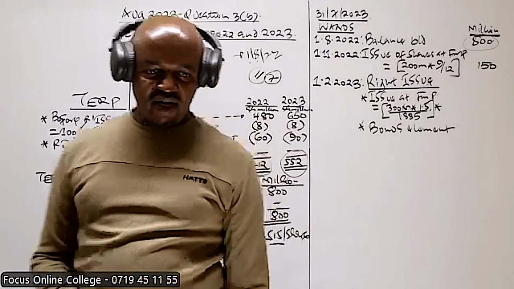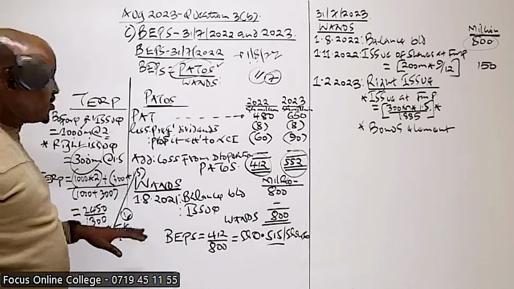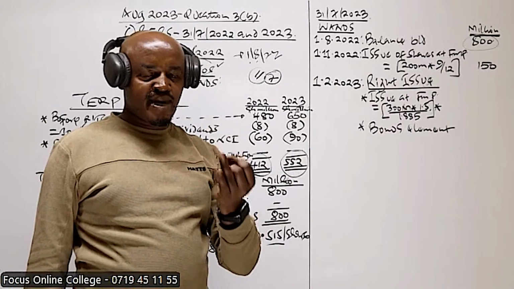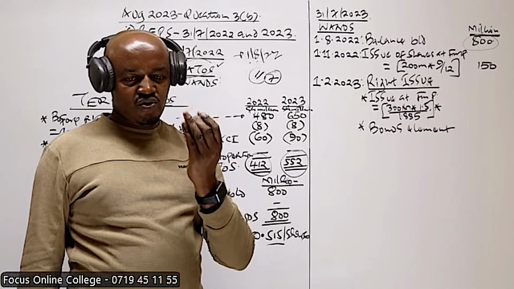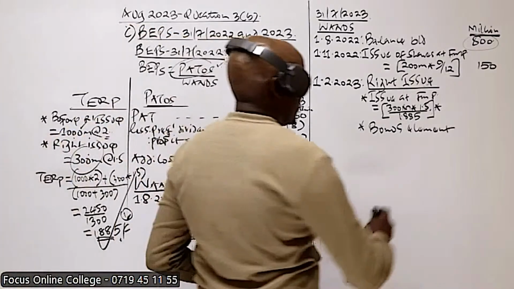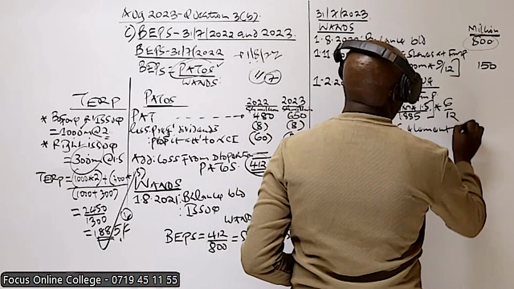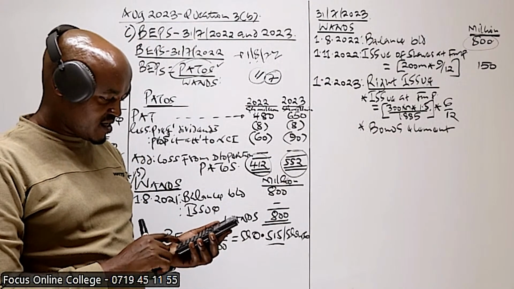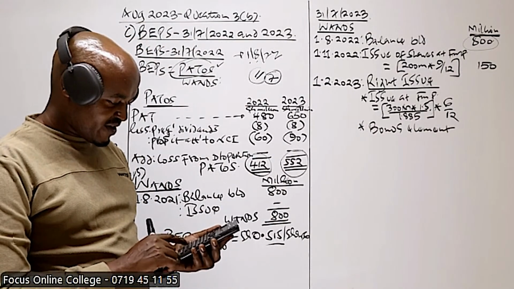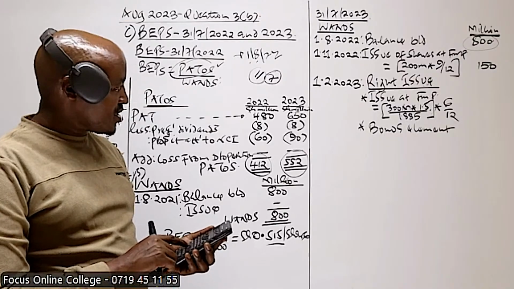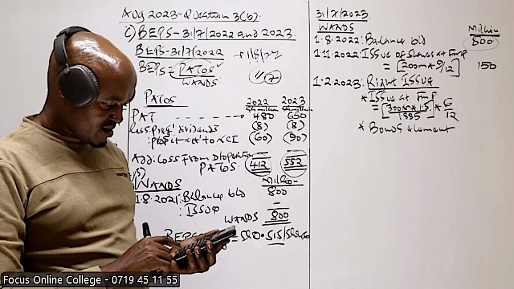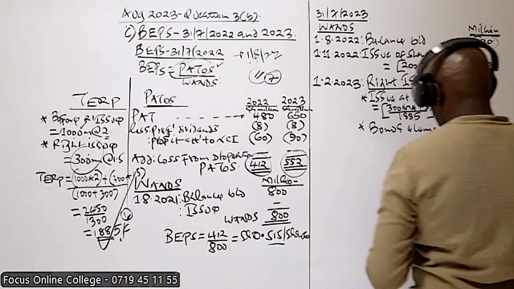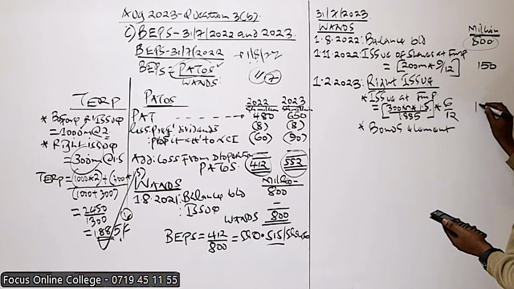They must be multiplied with the proportion of time they were held. These shares, remember, were issued from Feb. They were held in Feb, March, April, May, June, July. They were held for 6 months out of 12. So let's work out that: 300 times 1.5 divided by 1.885 divided by 2. What are you getting here to the nearest whole number?